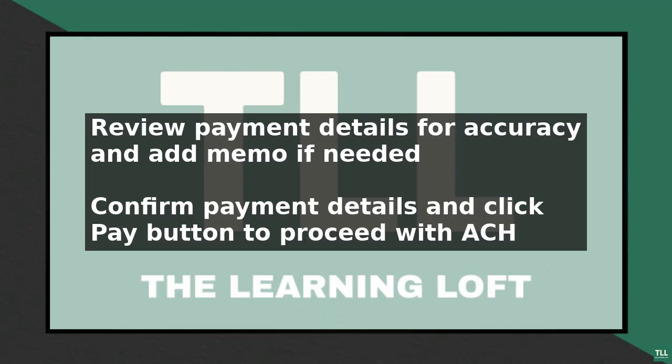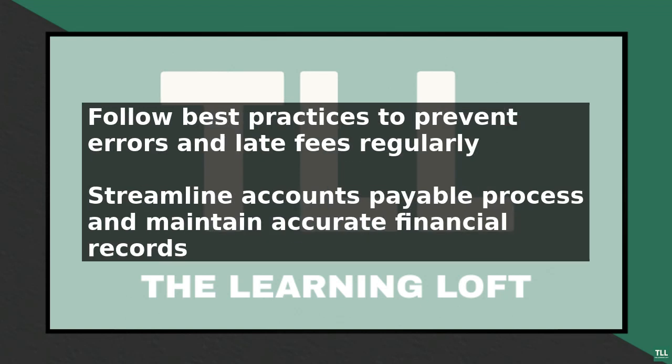ensure timely payment. Best practices for sending ACH payments through QuickBooks include regularly reviewing your account settings and payment details to prevent errors. Additionally, consider setting up payment reminders and notifications to stay on top of your payments and avoid late fees. By following these steps and best practices, you can efficiently send ACH payments through QuickBooks 2025 and streamline your accounts payable process. This helps maintain accurate financial records and strengthens relationships with your vendors.